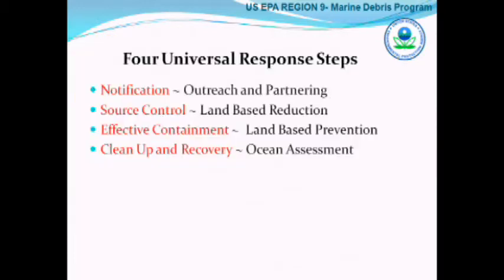And again, in terms of the response model, I'm preaching to the choir a little bit, because this is something that's taught at the California Specialized Institute. This is at a fire scope. This is basic stuff that we all learn and drill in terms of how we respond to an incident. It doesn't matter if it's a pipeline spill, a tank car release, a vessel that needs lightering, or, for example, cleaning up residential yards from a lead smelter that's depositing lead from fallout. We do it the same way.